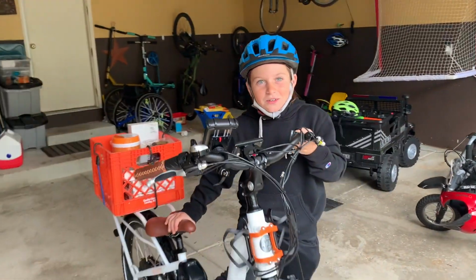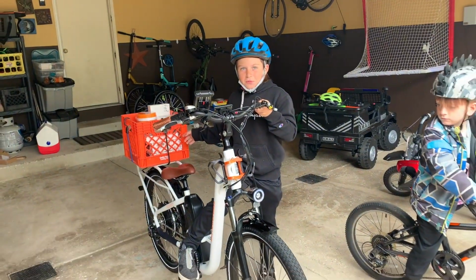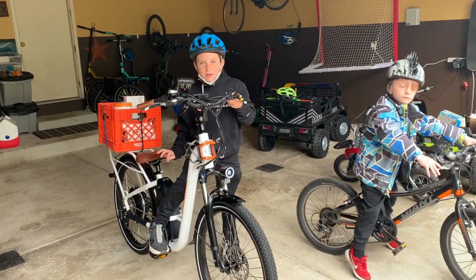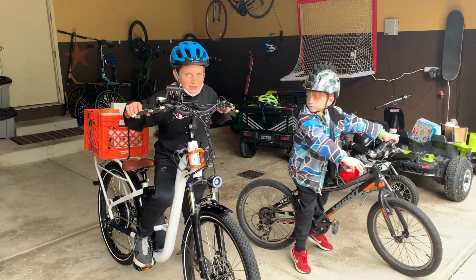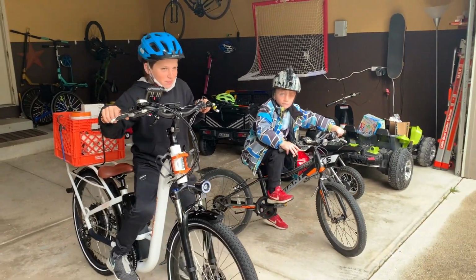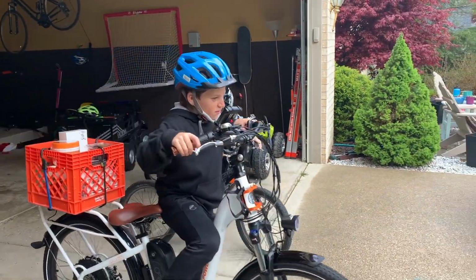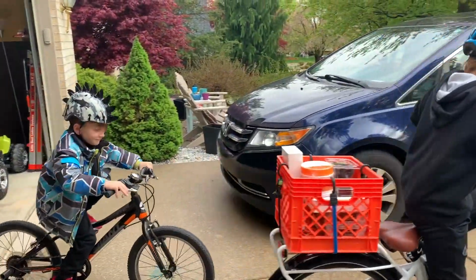This looks like people that ride through the streets with cargo on the back, just like milk crates. Yeah, I like that look. All right. Go do some good work. Yes. His assistant Kinson is tagging along for the journey.